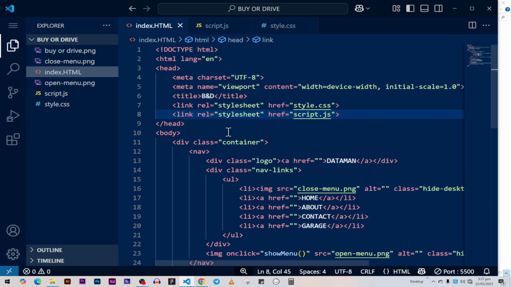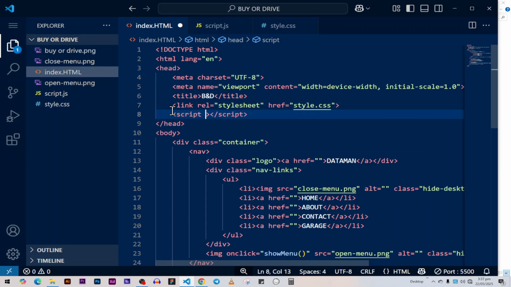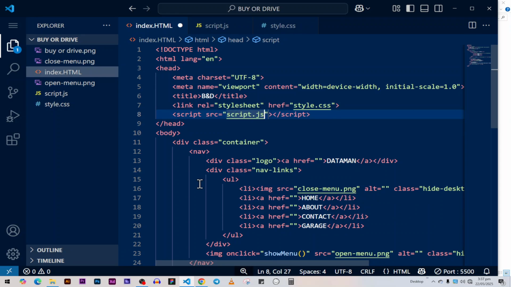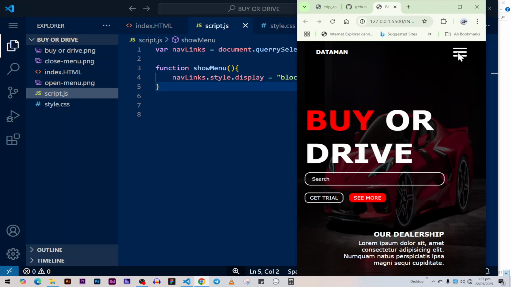Okay, so I've identified the problem. It is right here. We use script with an src attribute. It should not be link, it should be script rather, to link it. So I think this is correct for you.